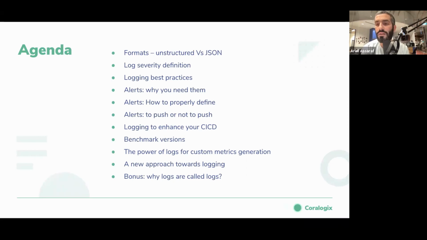We'll talk a bit about alerts that I think are not getting the right spot for logs. I think a lot of alerting is currently relying on metrics and traces, while logs can be your best friend for log alerts and proactive monitoring. CI/CD, of course, is an area where many times we see logs as a byproduct of the CI/CD process, but it can actually be an accelerator to it. And how we tie up logs and metrics.